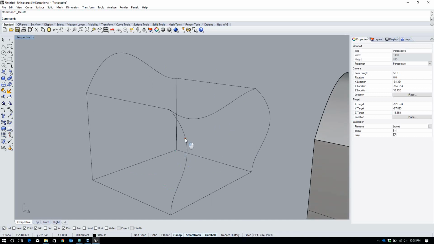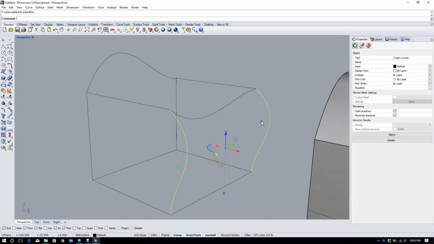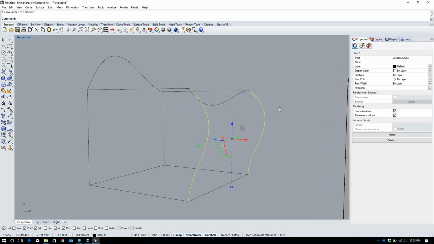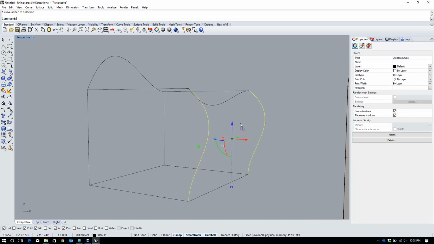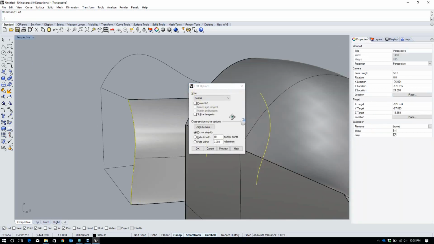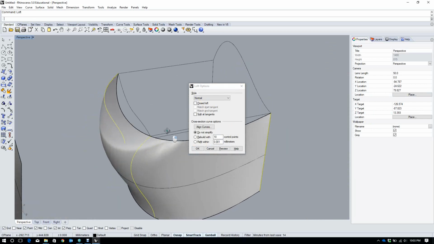Okay, so now I can loft between these curves. And the way the loft works is you have to select the lines in the order at which you want them to loft. So that's going to be my first line, that's going to be my second line, and that's going to be my third line. And then I'm going to say loft. And you see what happens.